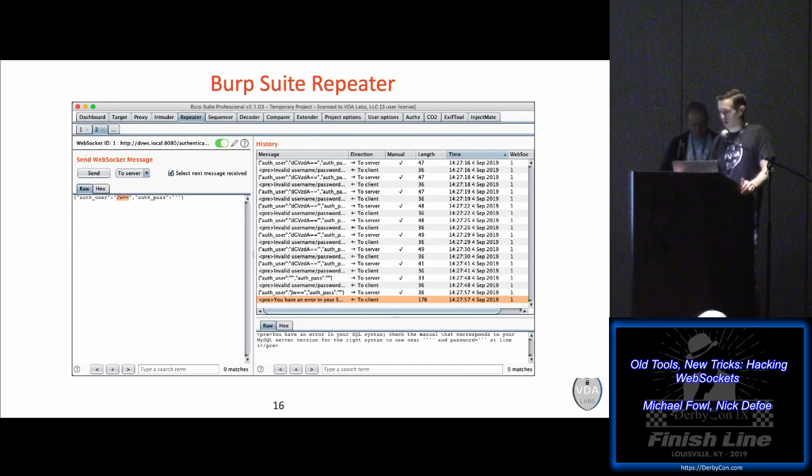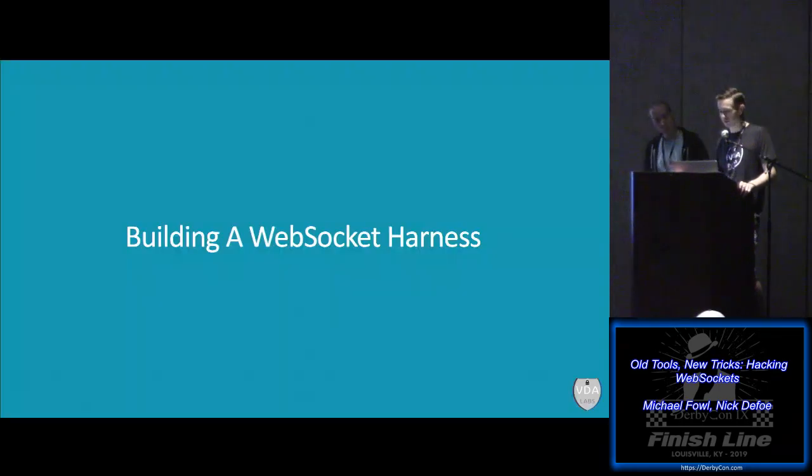So very useful, but again, with Burp as it is, you don't have the ability to, say, use the intruder to pump through a bunch of different usernames to brute force a password or do a password spray. You don't have the ability to put in fuzzing payloads by default where you can add in SQL injection and see what happens. You just have the repeater where you're manually editing each request you want to send through. So I'm going to turn it over to Michael to cover our tool.